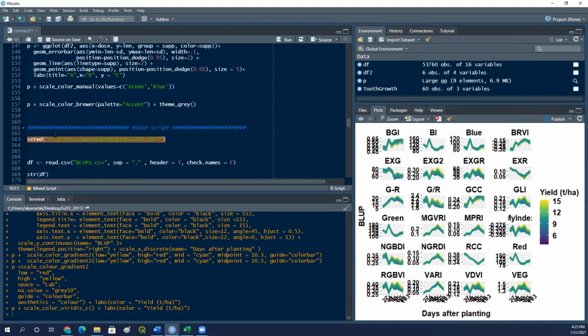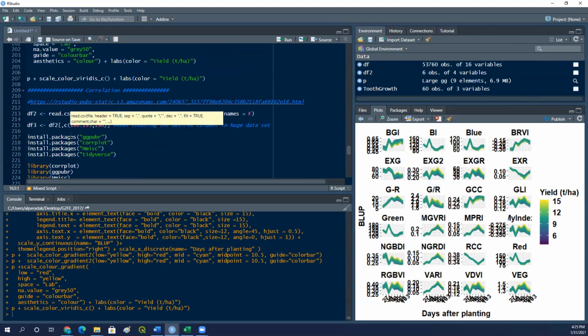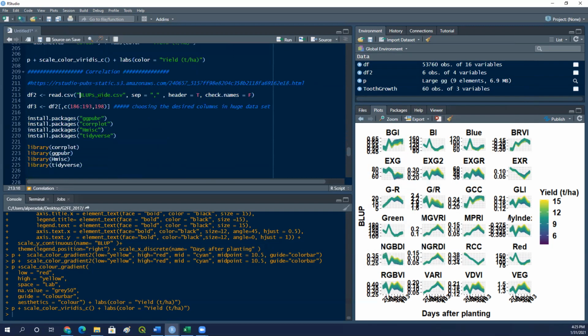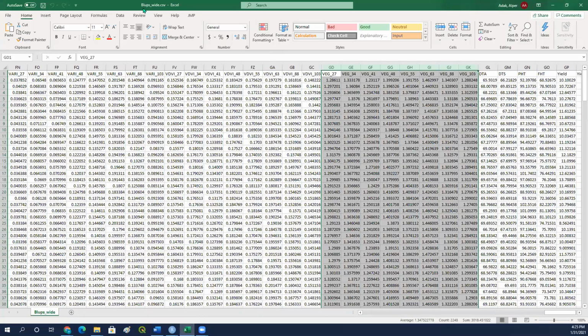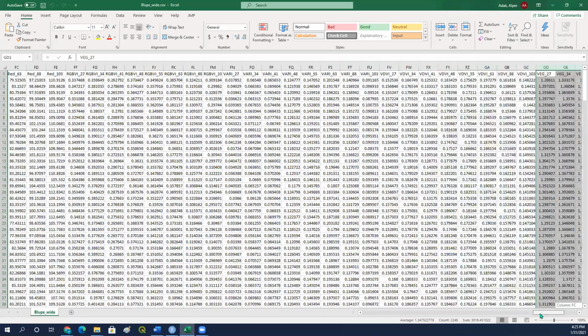So I am not going to run this directory again because this data is in this folder. So I'm just going to directly read, and df2 is my new data that I'm going to use. However, this is really huge data. Let me show this. This is the df2 data.